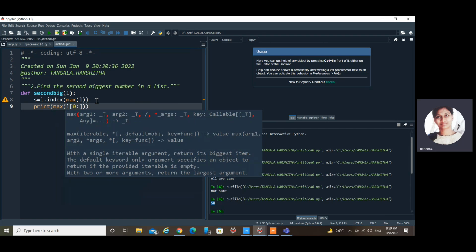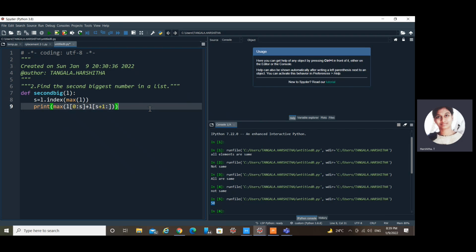Now I have to find the maximum of L up to S, plus L from S plus 1. This is the beauty of Python, that you can write code in just one line.